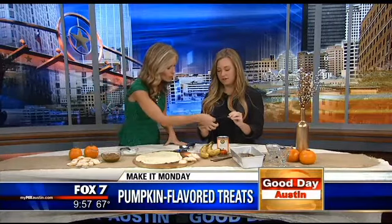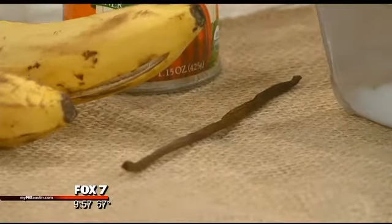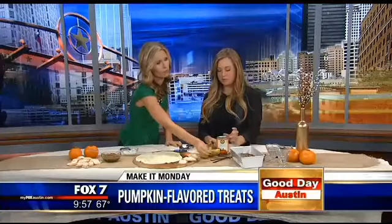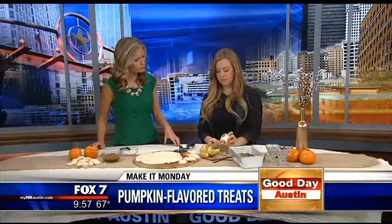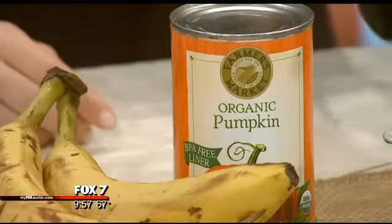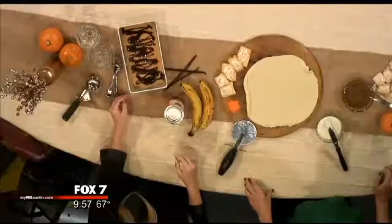Pumpkin pie spice has everything in it, which makes it very easy if you like to cook with pumpkin. Throw the spices in and I love to use vanilla beans — they smell so good. You slice the vanilla bean with a knife and scrape out all the seeds; it's a little messy but really good. You just put the seeds in there. Then add a little bit of pumpkin puree — pumpkin puree, not pumpkin pie filling — you can get it at the store. Throw everything in the blender, then pour it into a freezer-safe dish, like a bread pan. Freeze for about two hours until solid.